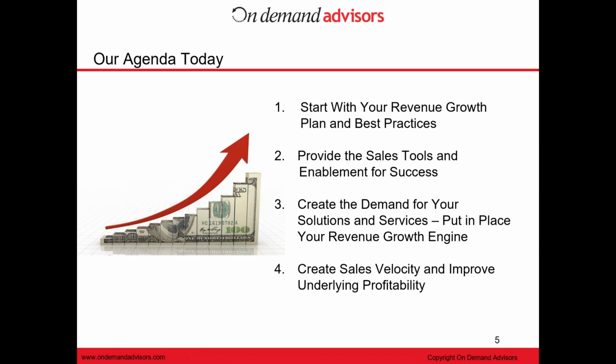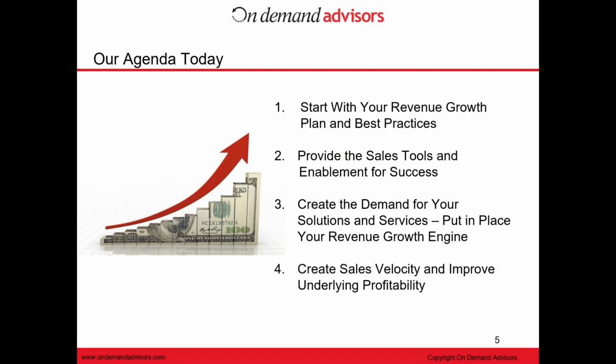For our agenda today, we're going to really cover 4 major areas. The first is to start with your revenue growth plan and best practices. So you start with that, you say, what do we want to achieve in 2020, 2021 in terms of revenue growth? And what are the best practices that are going to assist us in this area?